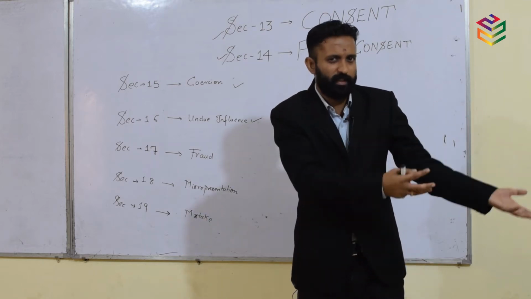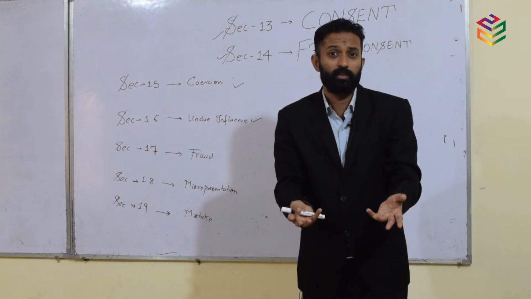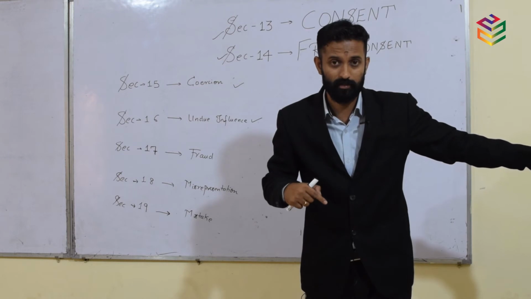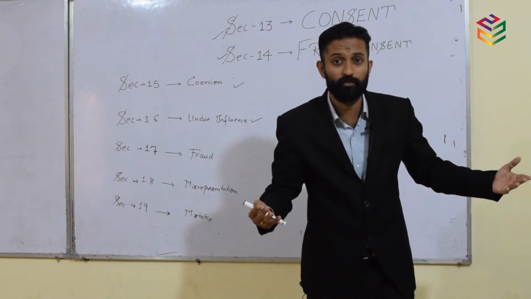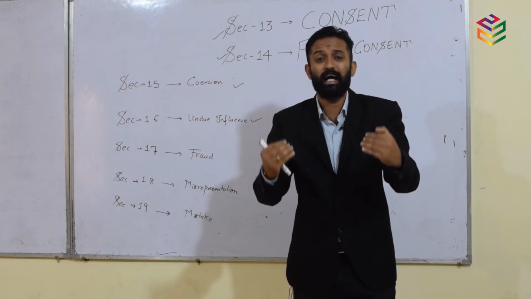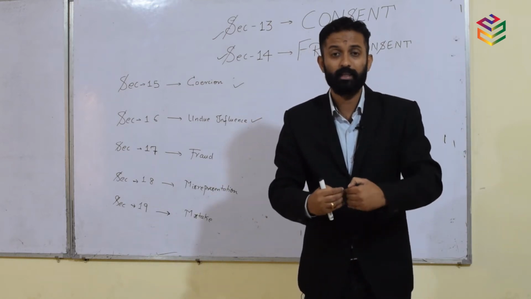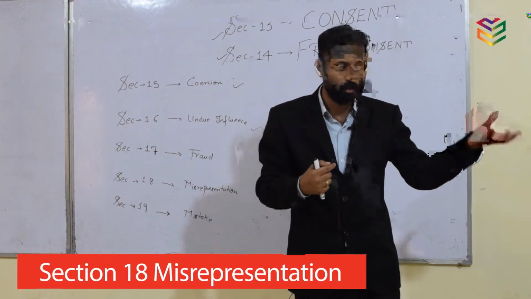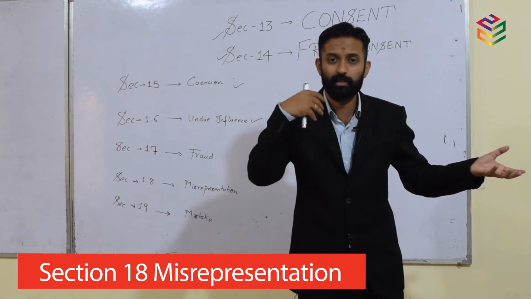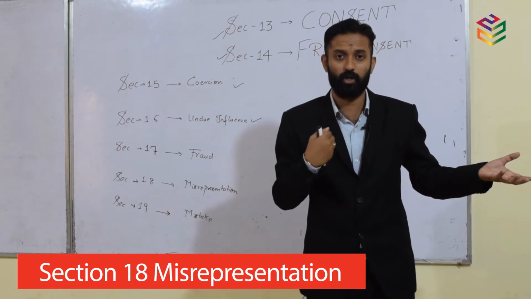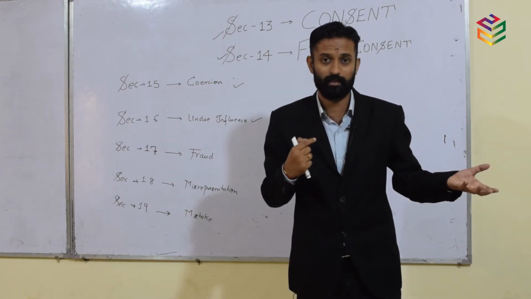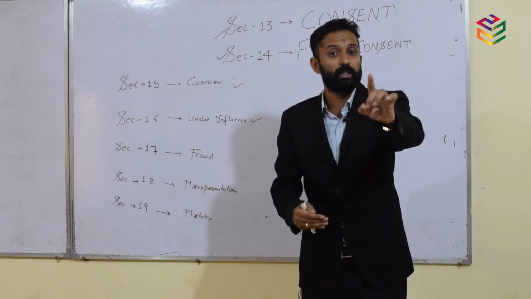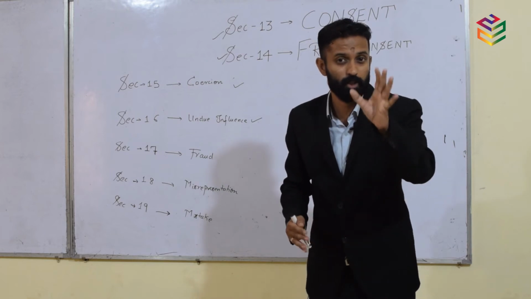I know that there is some defect in the good and I represent as if there is no defect, knowing the fact that there is defect. I represent to you that there is no defect. That's a clear case of fraud because I had the knowledge of it and there was an intention to deceive you. But if I don't know that there is some fault in the good and I'm not representing it because I am not aware of it, I don't have the knowledge of that, then my representation would not amount to fraud, it will amount to misrepresentation.